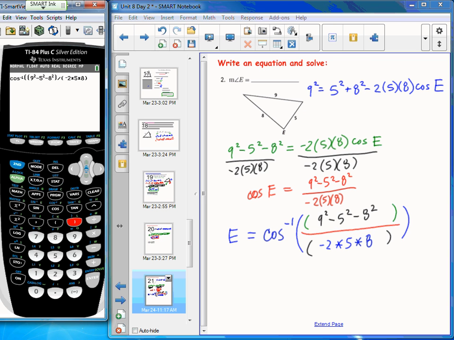You shouldn't get an error. Many of you are going to get an error. We don't want to get an error. We're going to close our inverse cosine now. Does everything match? 9 minus square root of 5, and voila, about 84.26 degrees. So by using these parentheses and the color coding, I've made sure that I haven't made a mistake entering it. Make sure you can do the same.